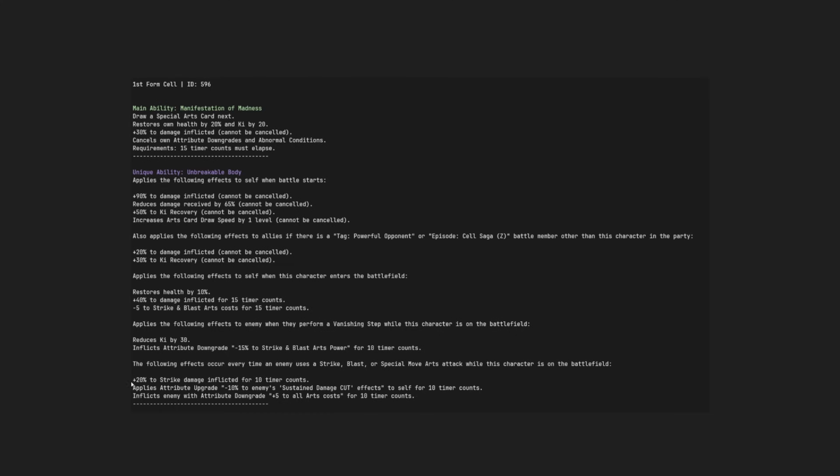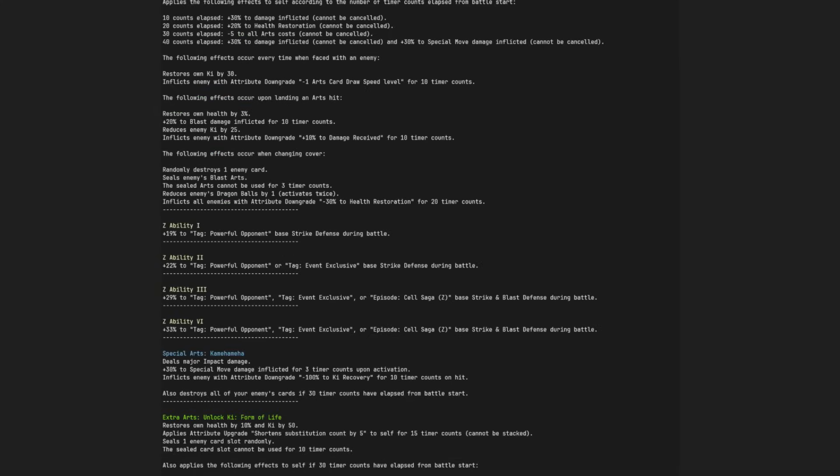So you got 90 there, 20 there, 40 when he shows up. Every time your opponent uses a card, he gets another 20% to strike damage, but after 40 timer counts, he's at 210%. That's pretty good. That's without the stacking. That's a lot. But he is a defense type, I assume, which means that his offensive stats are going to be hurt a bit. We'll have to see how this goes.